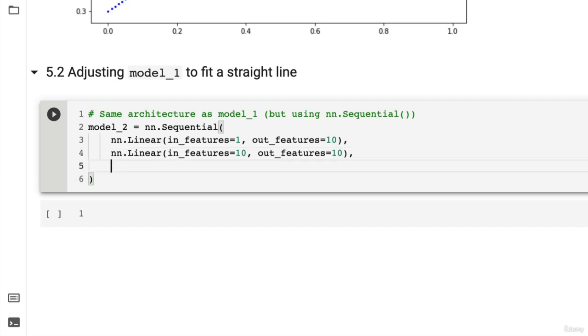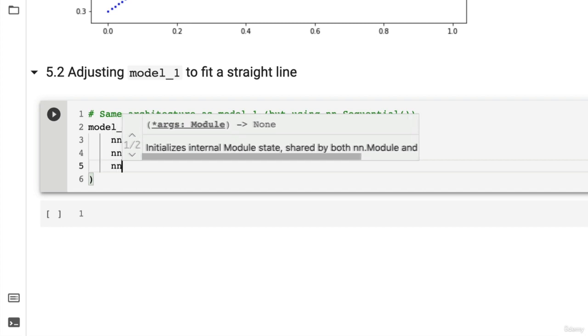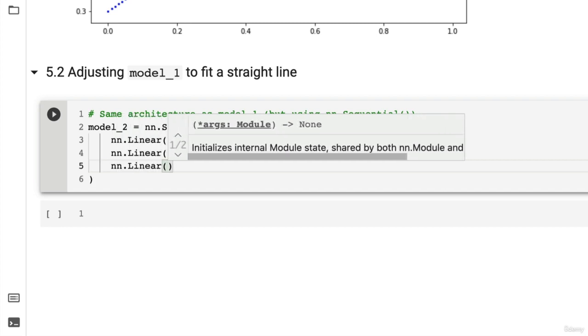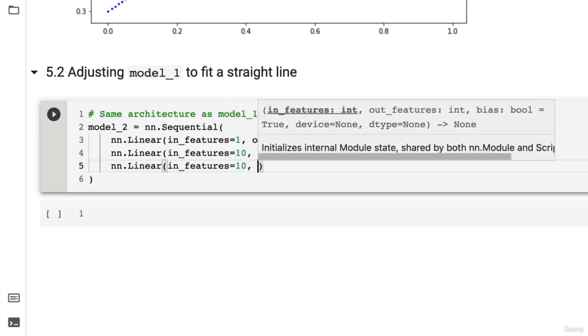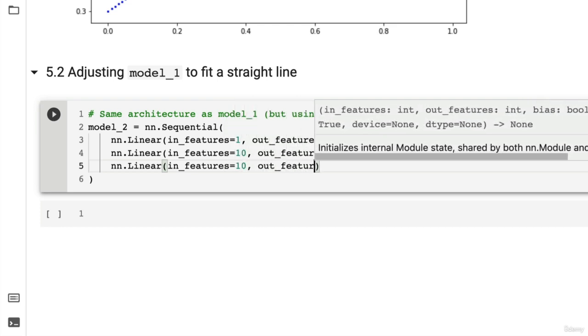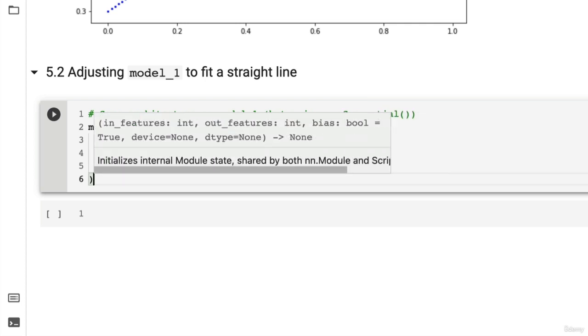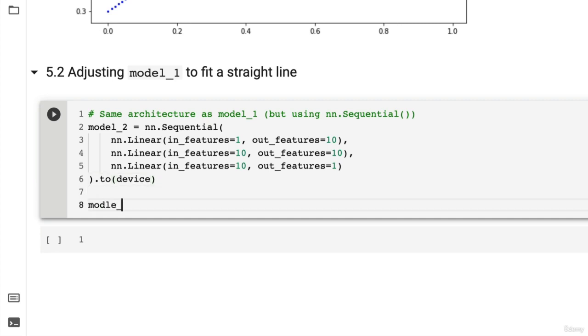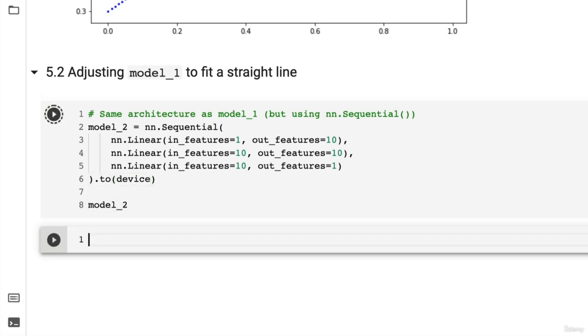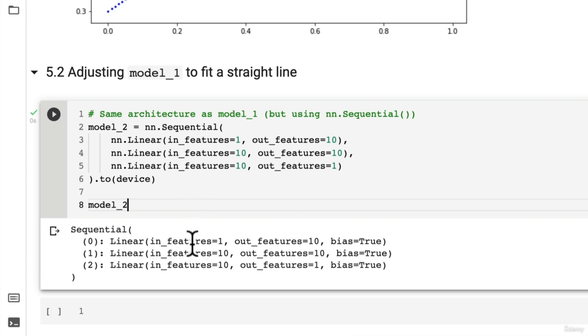So we're scaling things up from 1 feature to 10 to try and give our model as much of a chance, or as many parameters, as possible. Of course, we could make this number quite large. We could make it 1,000 features if we want. But there is an upper bound on these things. And I'm going to let you find those in your experience as a machine learning engineer and a data scientist. But for now, we're keeping it nice and small so we can run as many experiments as possible.